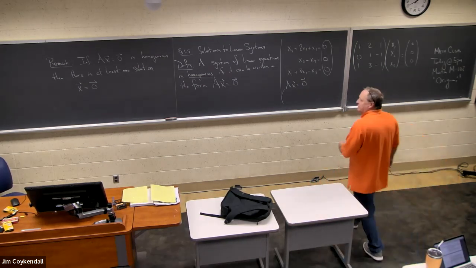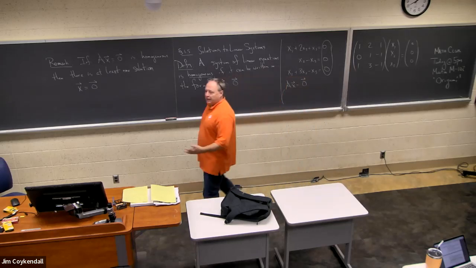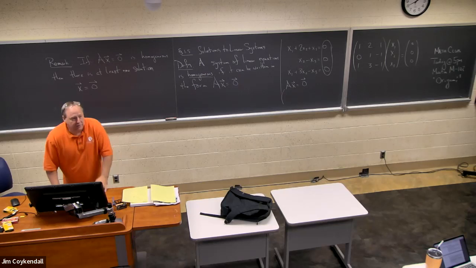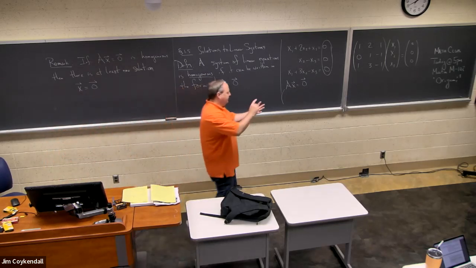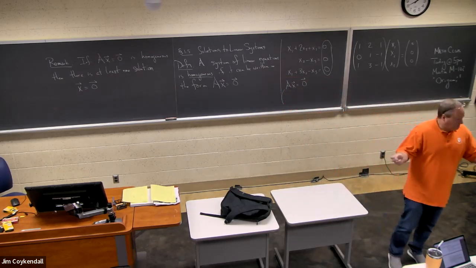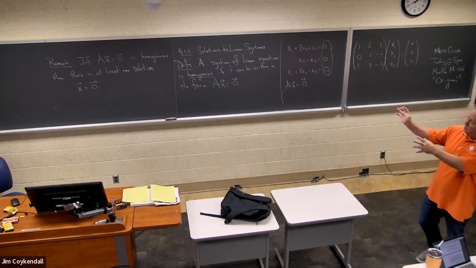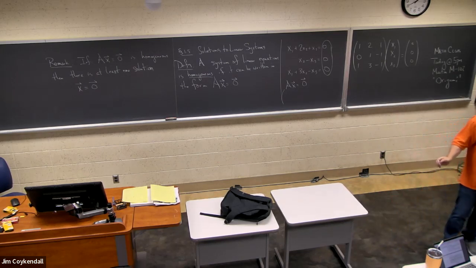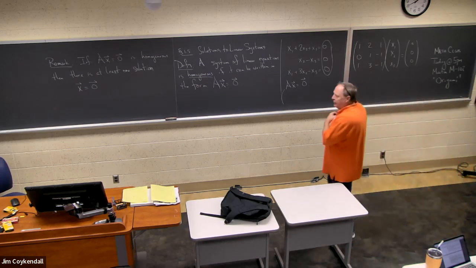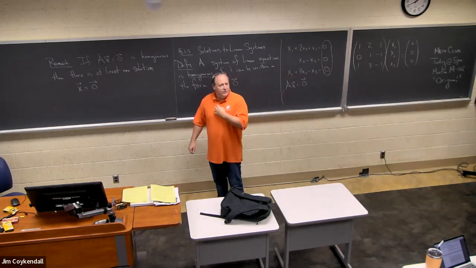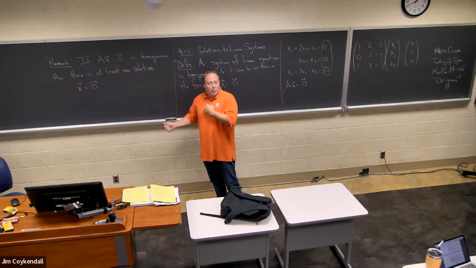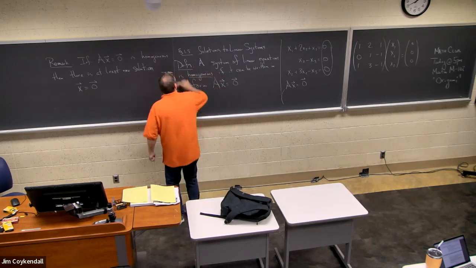Let me point out, this is one of the first things that we said in class when we first started out, right? That if you have a system of linear equations, then it's either inconsistent, it has one solution, or it has infinitely many. Y'all remember that? Well, homogeneous equations are always consistent, right? There's always at least one. This is kind of a first peek into why, if it has more than one solution, it has infinitely many.